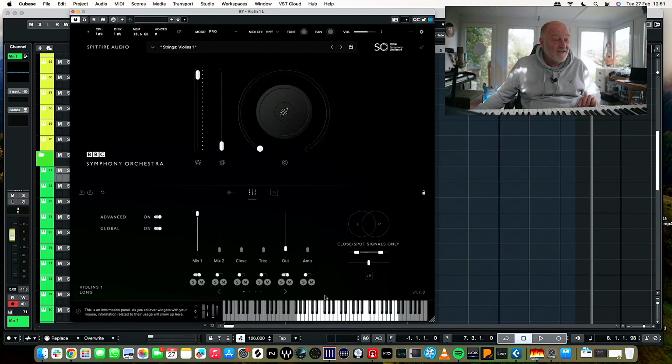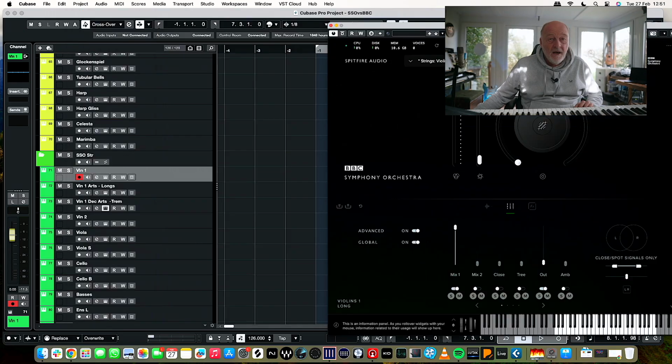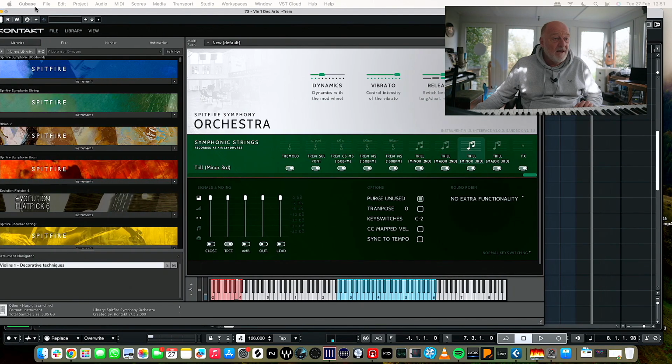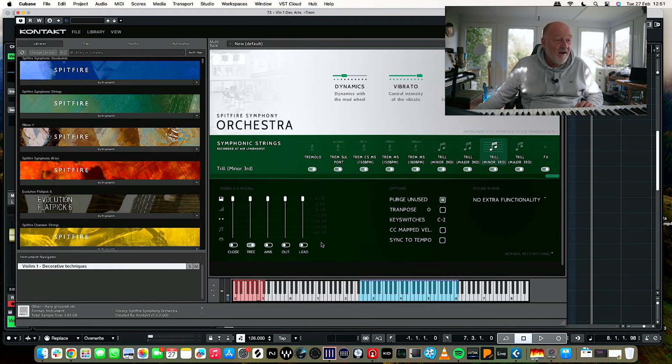The other difference is mic positions. With the BBC, you get dozens of them. I mean, ridiculous numbers. Look, all these, you get 4 pages' worth of mic positions, including Atmos, spill mics, in other words, picking up the sound of the strings on a woodwind mic and things like that. Just tons and tons and tons. With the Symphony Orchestra, you get these 5.